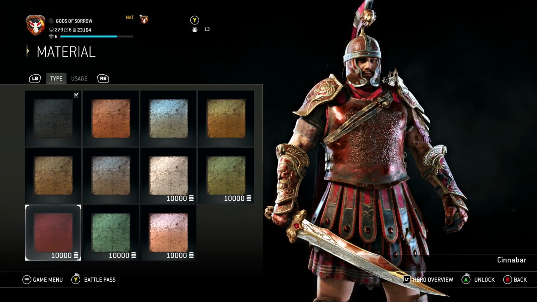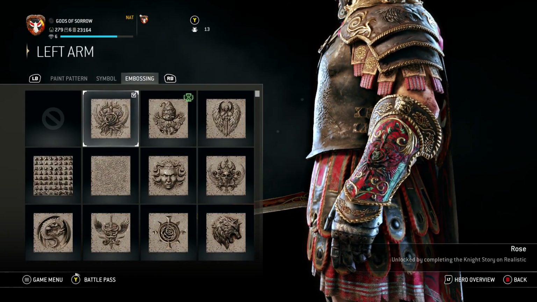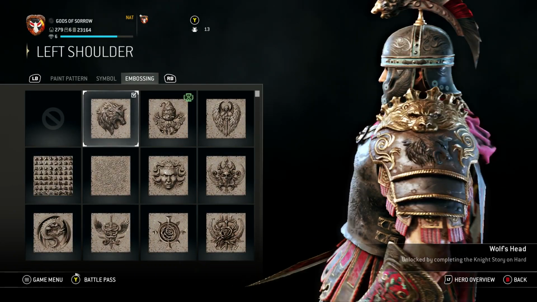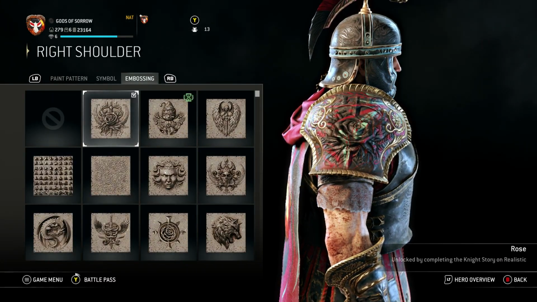I just think Black Iron is the color to go for with Centurion, personally. Left arm, I got Ice Shards 1. Again, I'm using the Rose. For the shoulder plate, I am using Wolf's Head. On this side, I am using Buddha 2 and Rose.